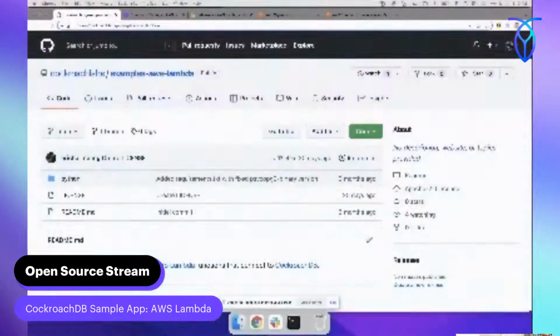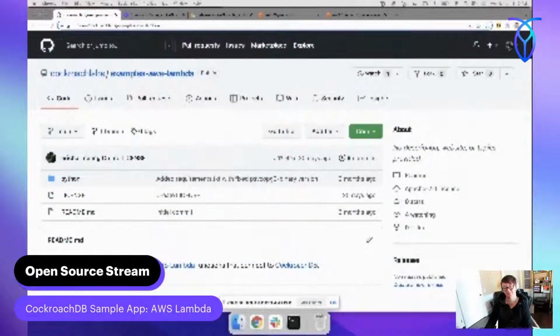All right, we're doing the entire screen. The actual code is the open source bit, which is, let me share my screen. Bam. I love that layout. Okay, so this is the actual code. It's Cockroach Labs on GitHub, Examples AWS Lambda. Is AWS Lambda open source? I don't know that. I know there's free access to it, but the code is what we're focusing on.